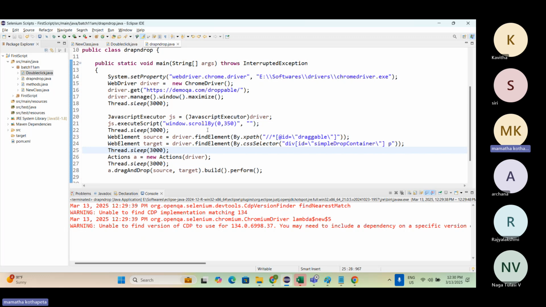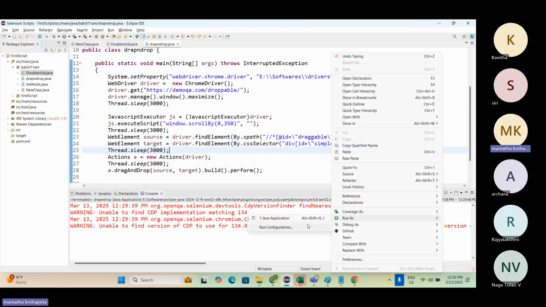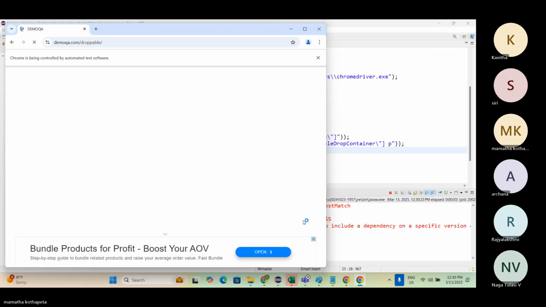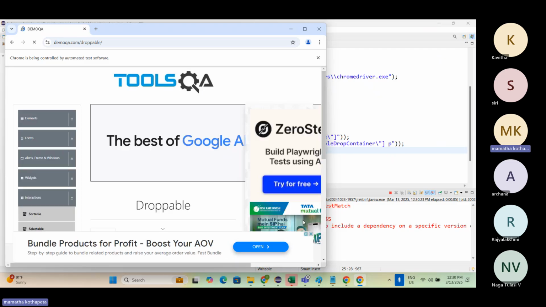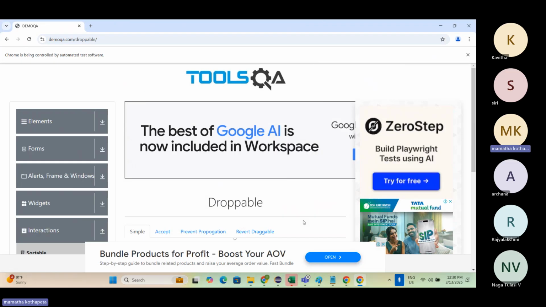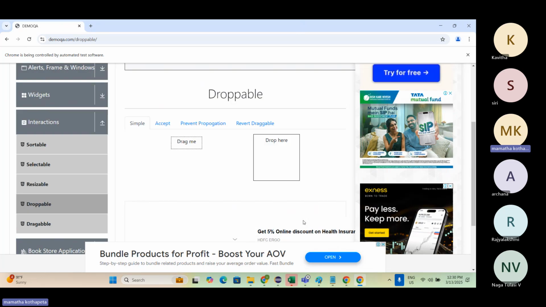Okay. Let's give some sleep. Please observe. Maximized. It will scroll down. Yeah, scroll down happened. It should drag and drop now.